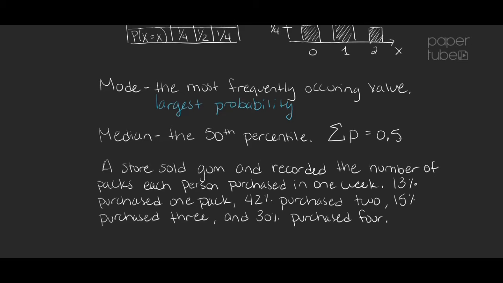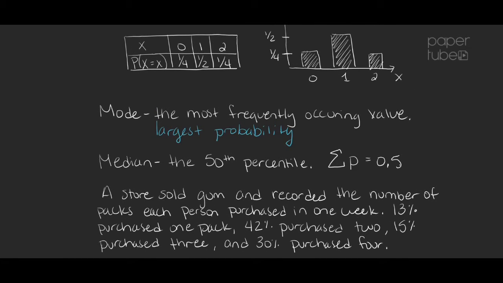One way you can think of this is like a frequency table. In fact, you can think of this like a frequency table by multiplying by 100 on the probability row and thinking of it as an experiment that had 100 entries. This might help you to understand the mode and the median a little bit better, because then you can consider that there might have been 50 entries by the time you've gotten to that 50th percentile.